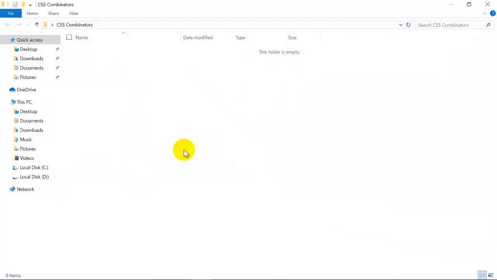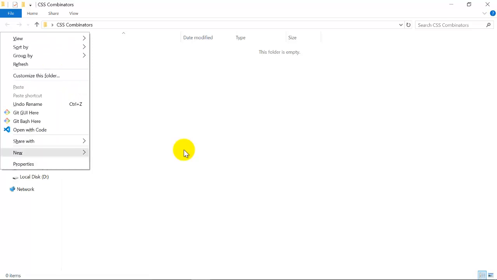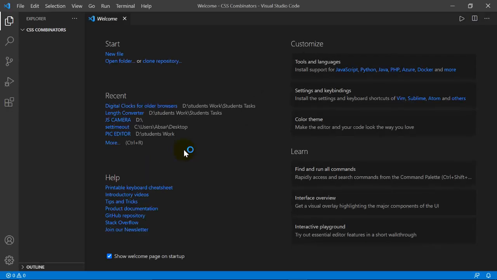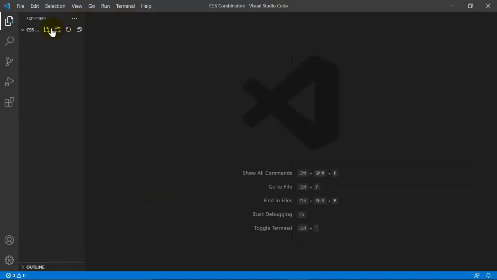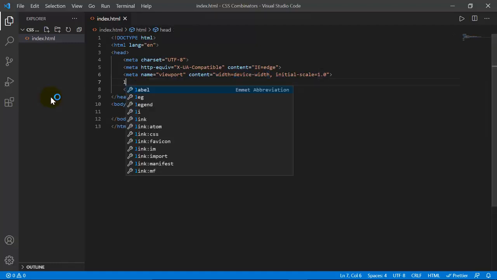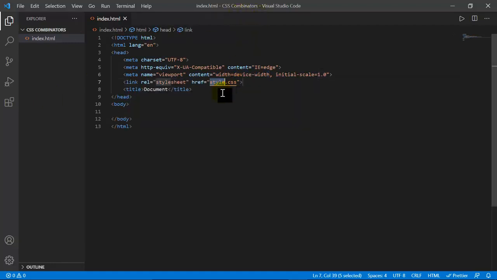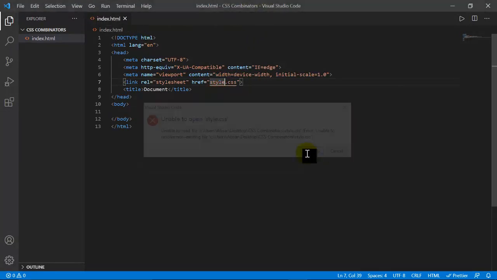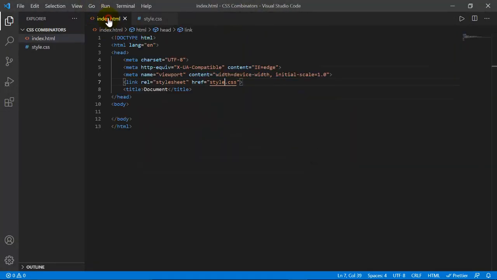Now I'm going to open this with VS Code, and in this folder I will create an index.html file, make a boilerplate with a link to the CSS file, and create a CSS file. As you can see, I just created two files: the first is index.html and the second is style.css.